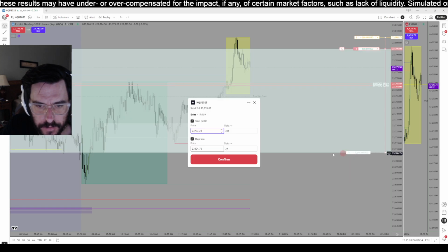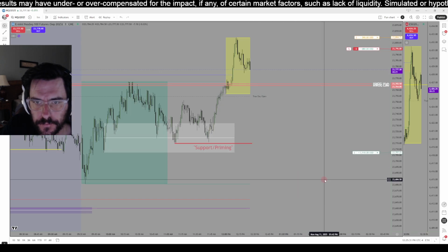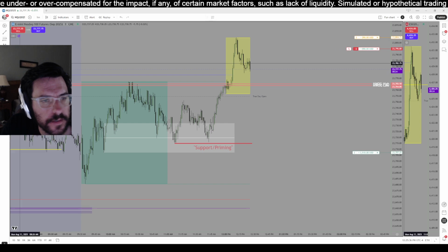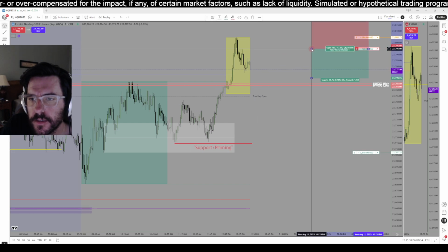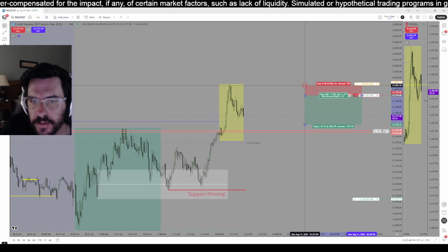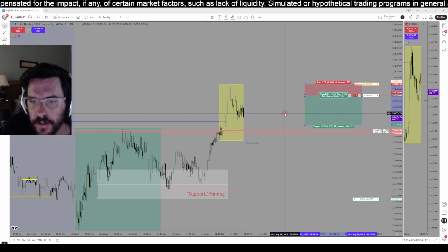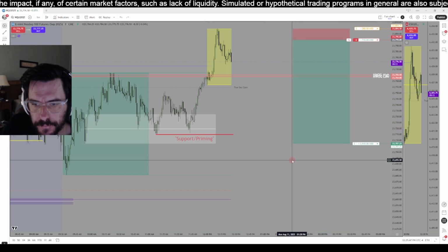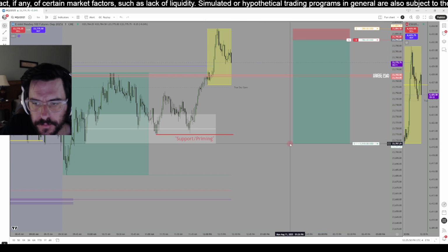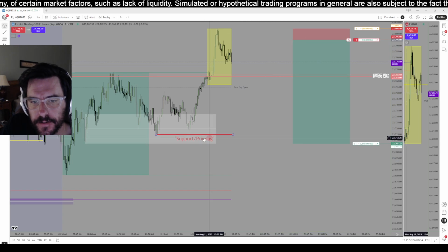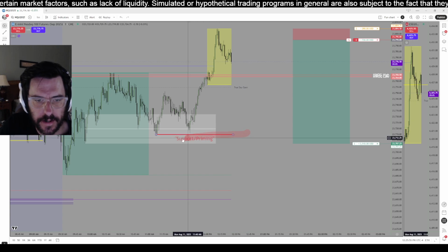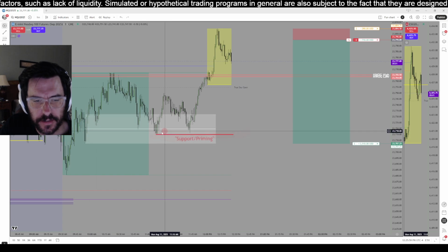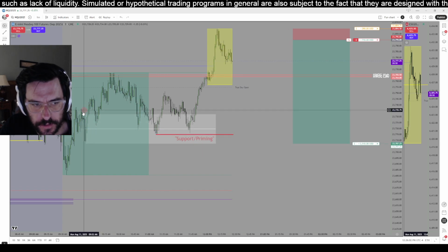Right here. Yes. All right. So essentially, this is a short position, and it's going to look like this. Like that. Two contracts. Now you're probably saying, well, why not here? Why not right here? Well, it's because when we came down and started touching this order block, this is where it started it all.